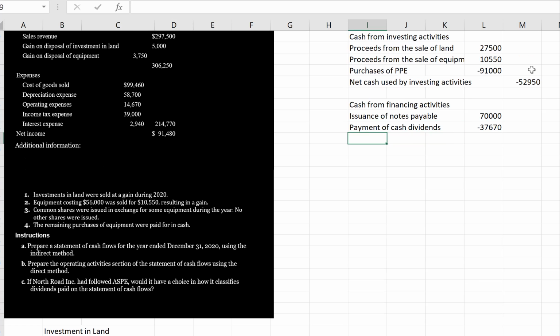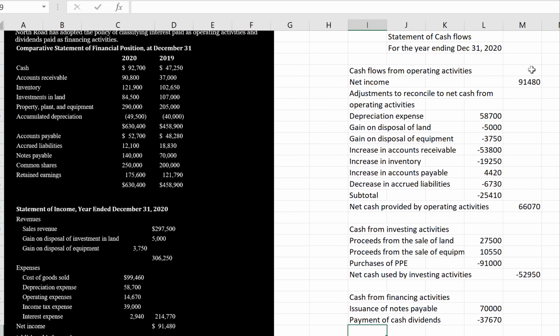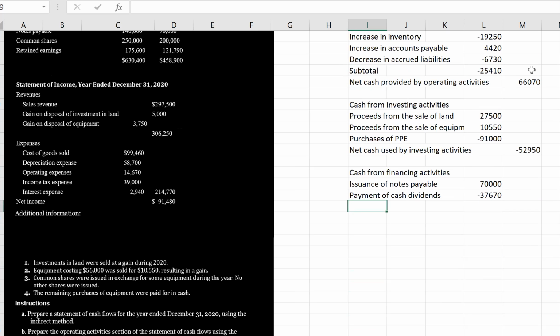And that gives us everything. Now, the way that we know that we've got everything is because we've dealt with all of our current assets. We've dealt with our capital assets. So we've dealt with land and PP&E. And we've dealt with our financing section, sorry. So we've dealt with our notes payable, and we've dealt with equity. So let's put a total here. So this is going to be a net cash inflow. So net cash provided by financing activities. So this is going to be this amount. Oops, actually, we're going to sum it over here.